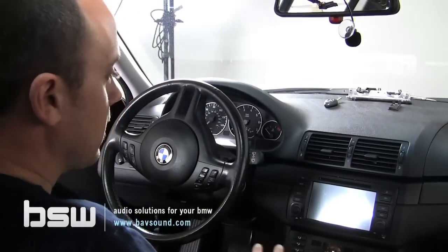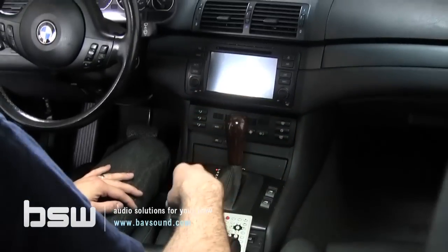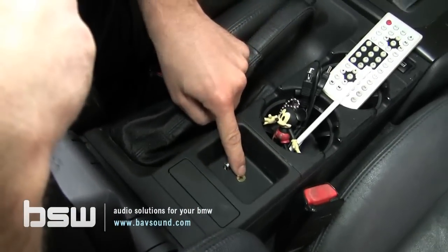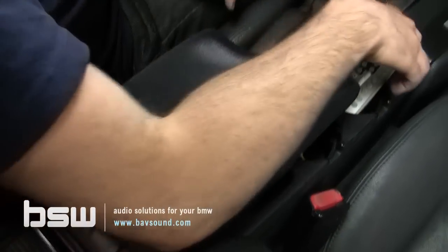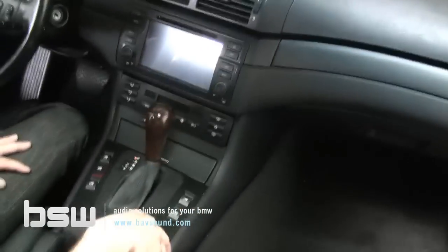So guys, we've got the entire car back together, of course. The glove box is reinstalled, our cables are routed. We've put a little USB and auxiliary input here in the center console so you can have your audio in from any device, USB charging in from any device. Here's your television remote control, glow-in-the-dark buttons for glowing in the dark. Last thing we have to do, let's get the microphone installed.